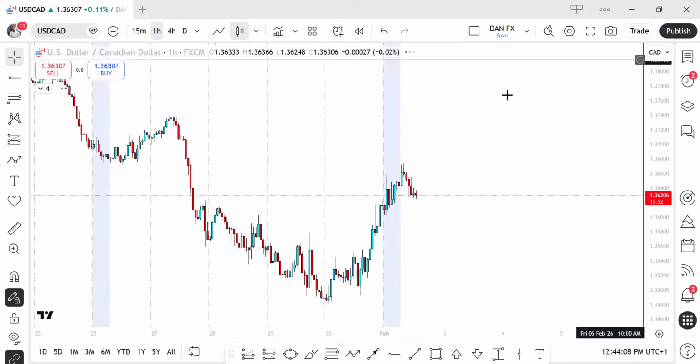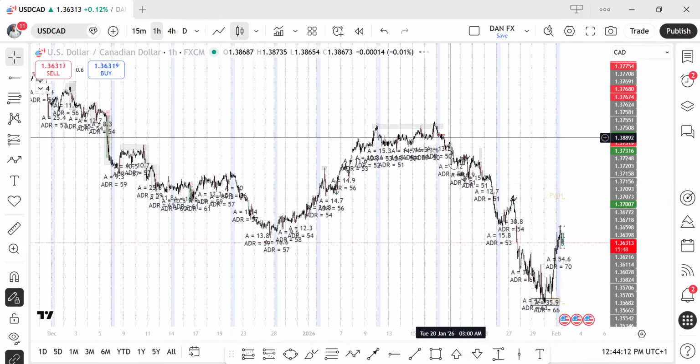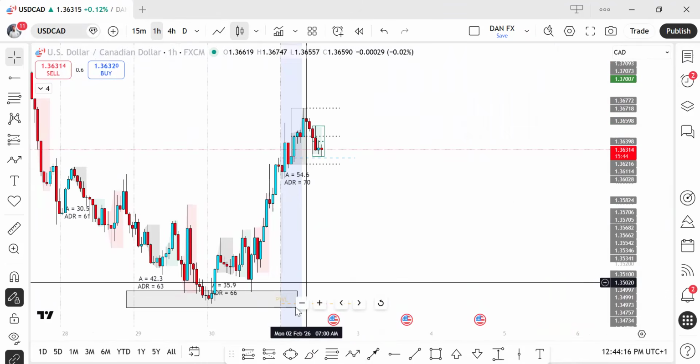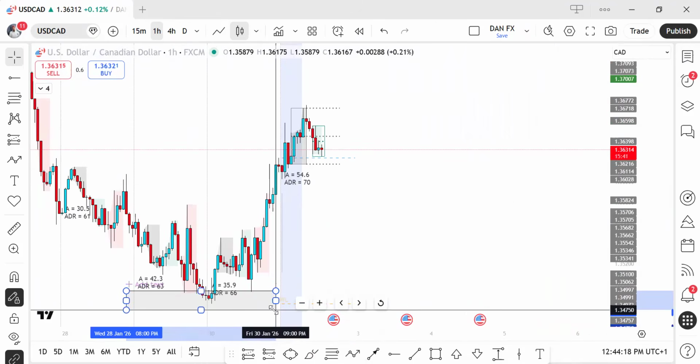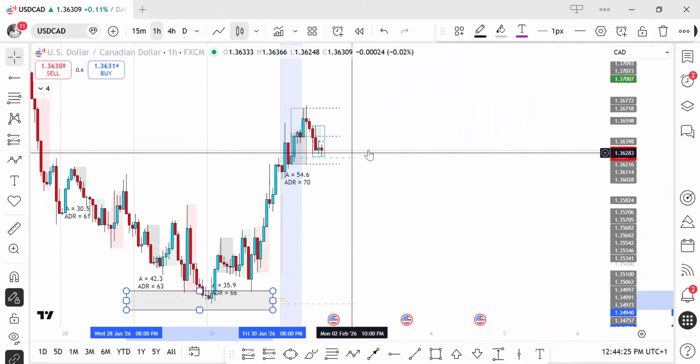Let's go to USD CAD. USD CAD is going to be the opposite of GU and EU. So this one has been going down for a while, for 2 weeks, more than 3 to 5 days. They formed the peak formation here, which is the lowest point of the downtrend, and then they reversed here on Friday. So this one has very nice price action.